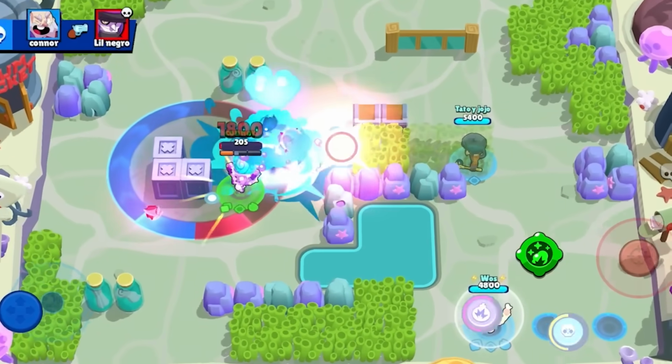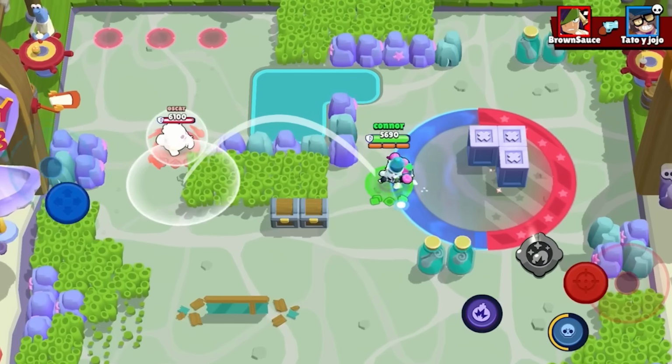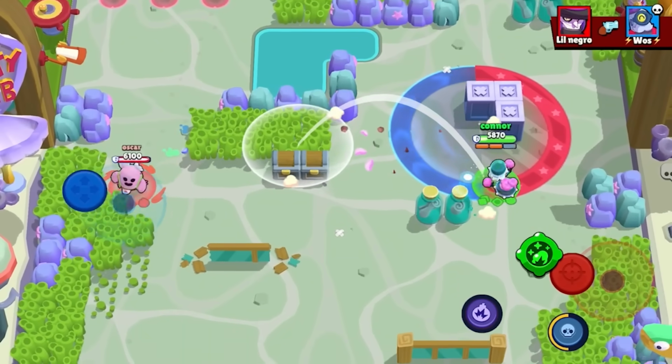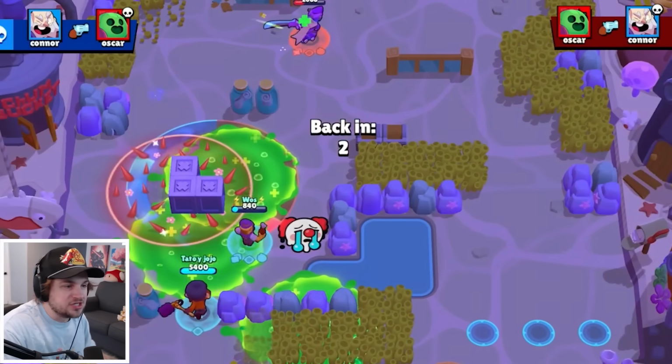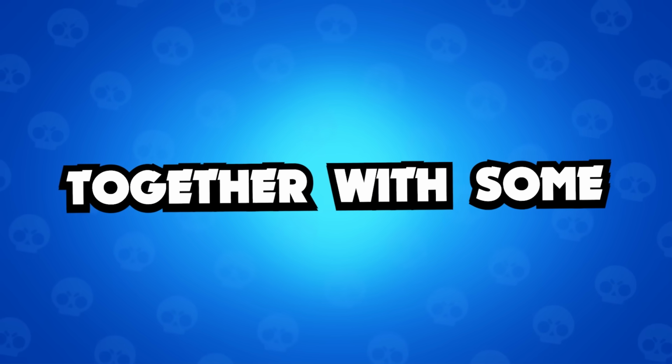And in our very next game, we'd really see the counters come into play because we faced Mortis and Kenji when we had Dynamike and Barley, and obviously, it didn't go great. It's a nightmare up here. But I was able to chain a few wins together with some great progress.